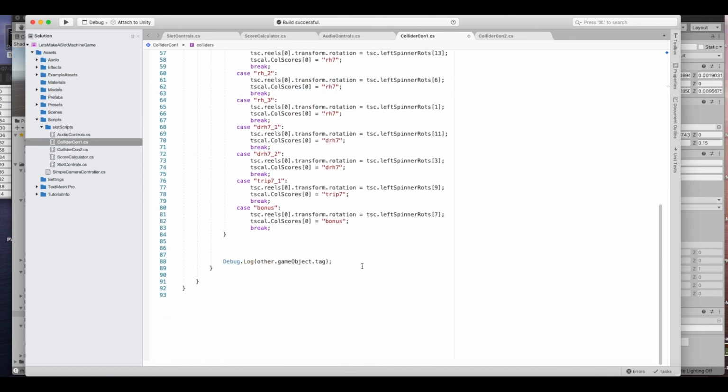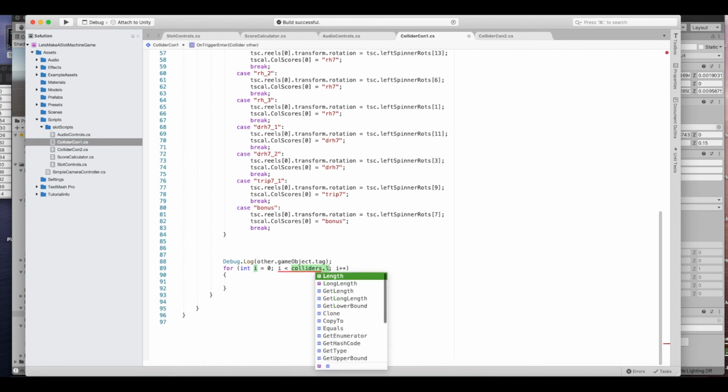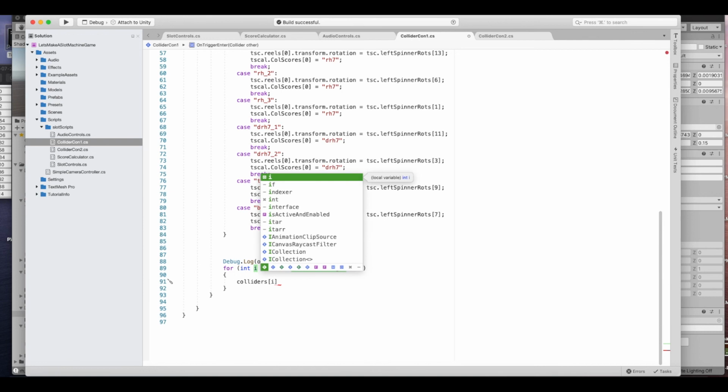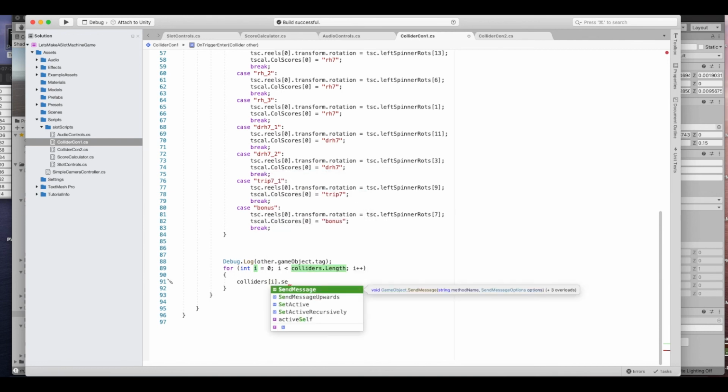So down here, after we figure out our score for this middle reel, let's do a little for loop, and then we'll just set these colliders set active to true.